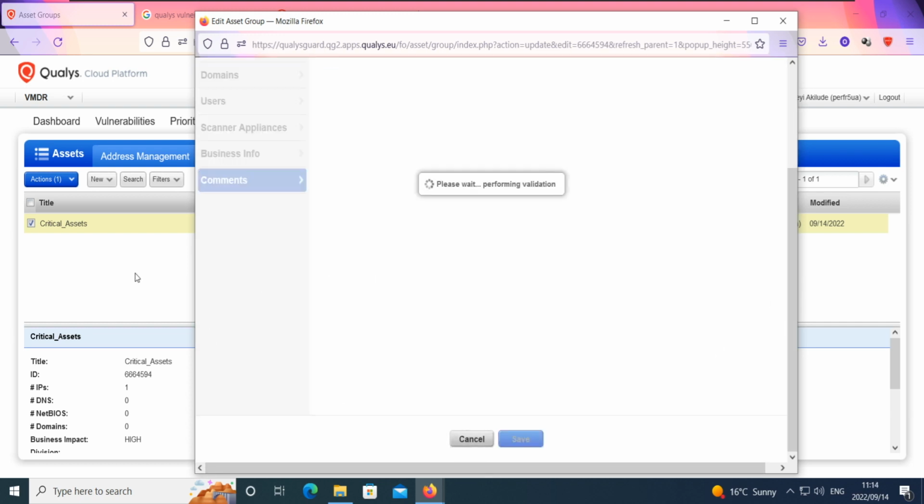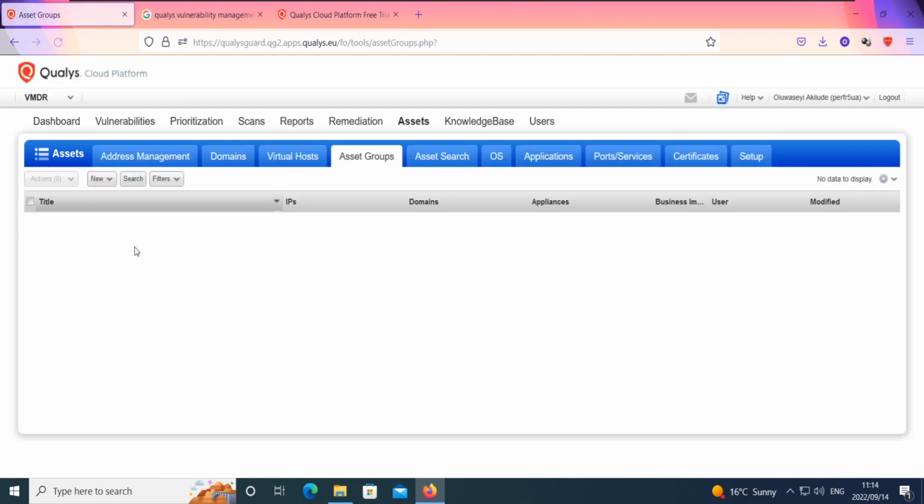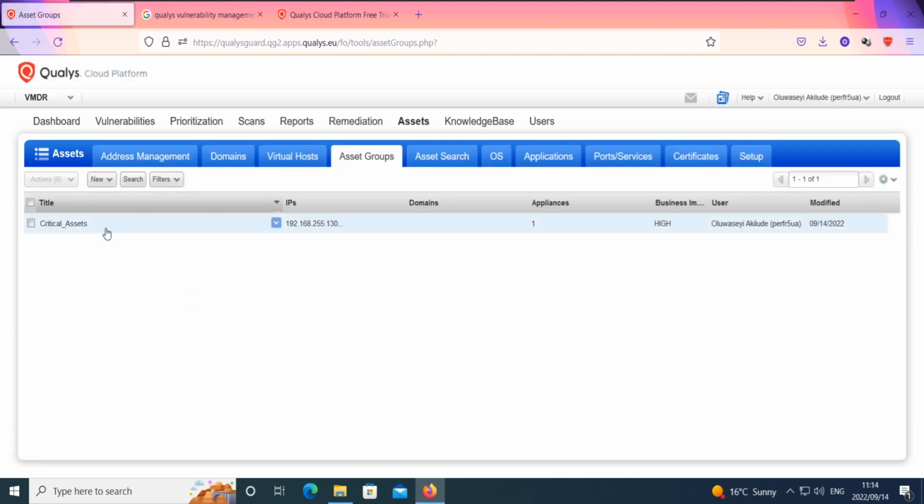Once you save, it creates this asset group for you. So this is what we can actually use to achieve prioritizing our assets. You create asset groups, and then you put in your assets based on the business impact, to use that to prioritize your assets.